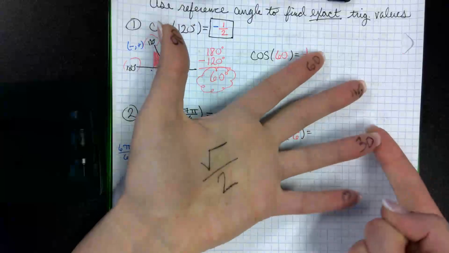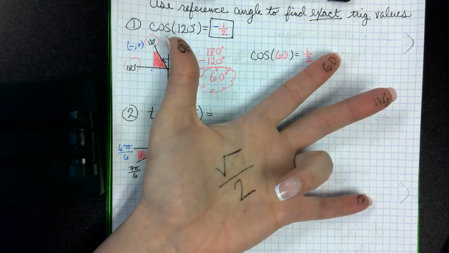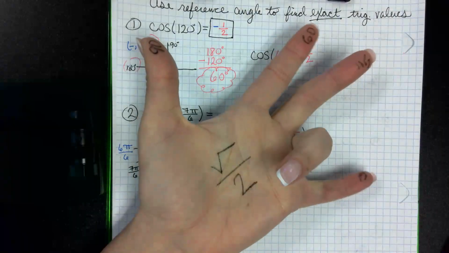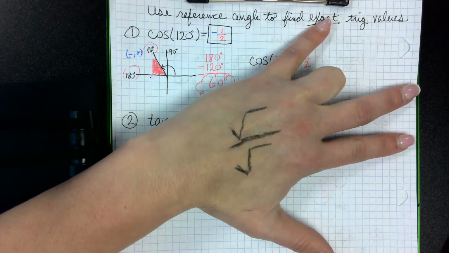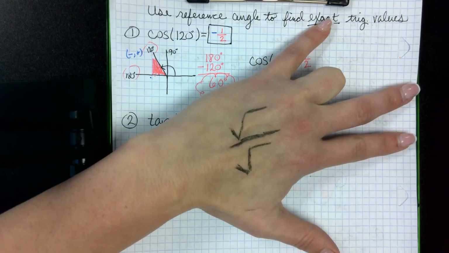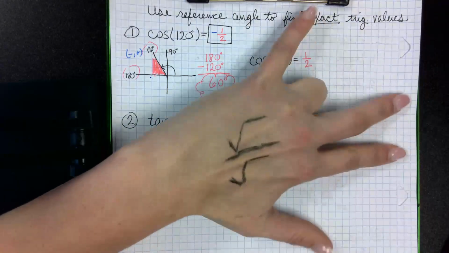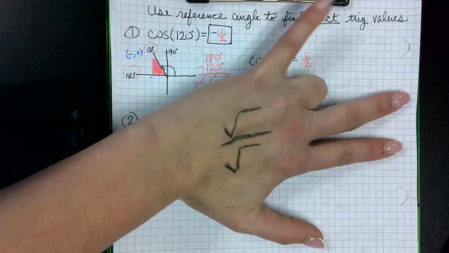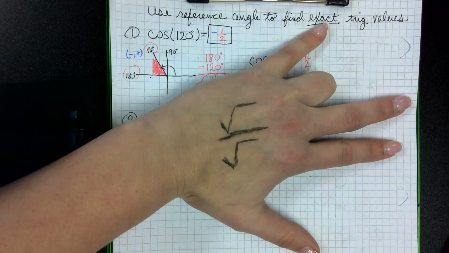That's 30 degrees. I didn't show you guys the tangent on the hand trick the other day, but for tangent, you fold in the finger of your angle, pi over 6, and then flip it over. On the back of your hand, you're going to have square root over square root, sine over cosine. Over here, it was cosine and sine on the bottom, so now when you flip it over, your sine is on the top, and tangent is sine over cosine. 1 finger on top, 3 fingers on bottom. So square root 1 over square root 3.